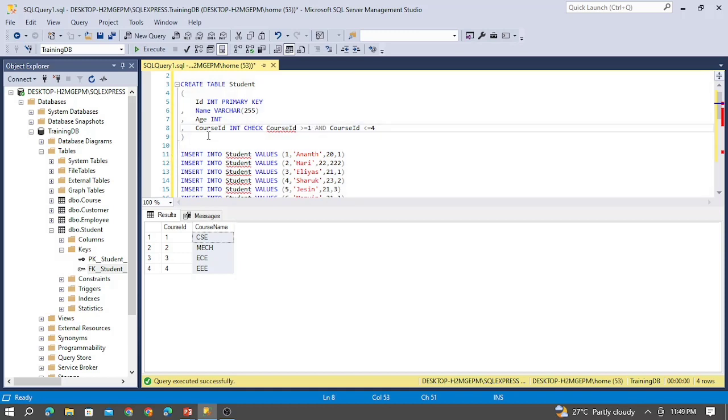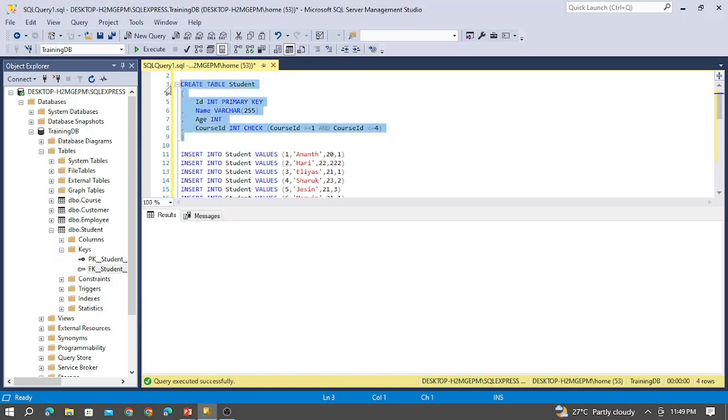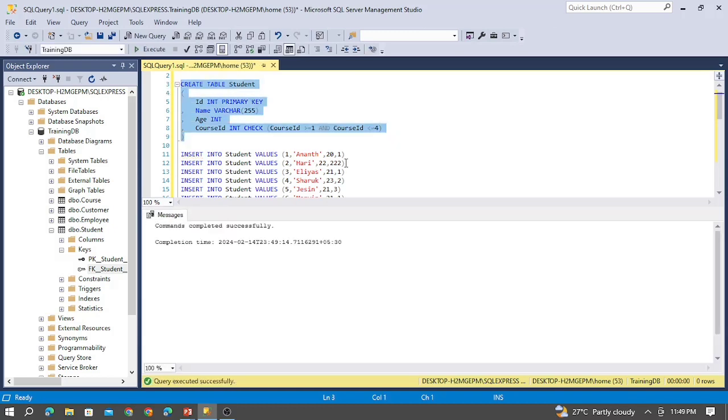This will specify that the course ID must be inside 1 and 4. Let's execute this.